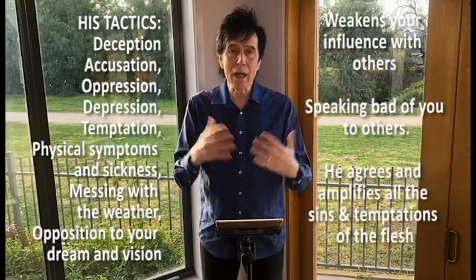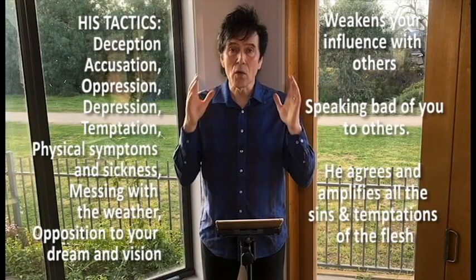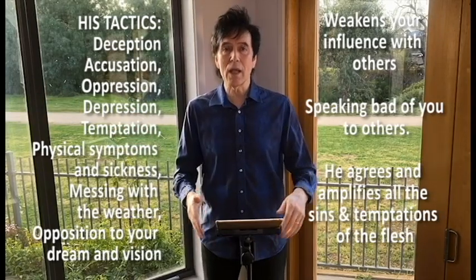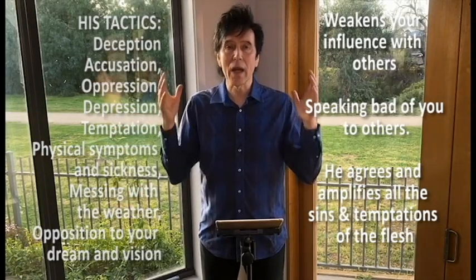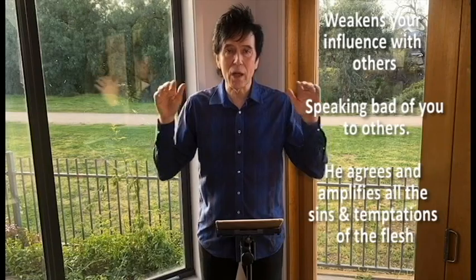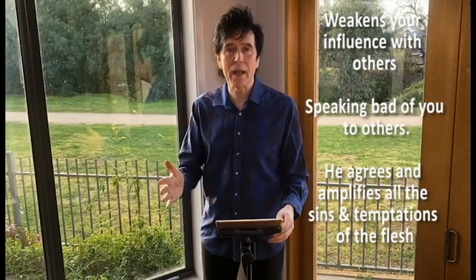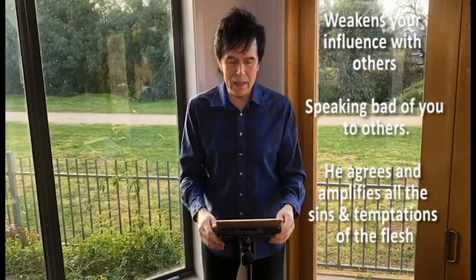Amen. An enemy is someone who weakens your influence with others. So he's an accusing voice in their ear. And I'm a leader. I am not unaware of how the devil can accuse people that are in a group I'm leading against me. It's just one of the facts. I have to fight against that, and you have to fight against it too.